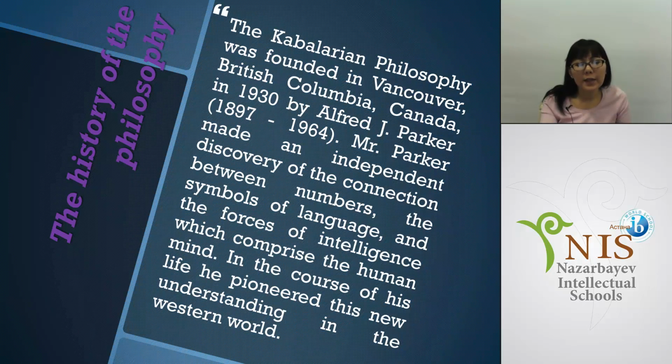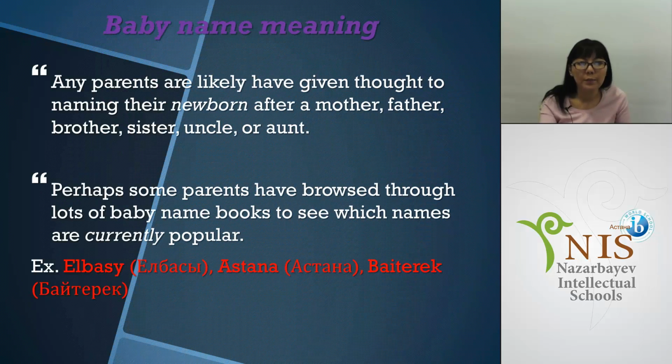this doctor made an independent discovery of the connection between numbers and symbols of language, and the force of intelligence which comprises the human mind. In the course of his life, he pioneered the new understanding in the Western world. Maybe you have heard that when people try to choose a name for their child, they try to combine or multiply or add the dates of birth, and by this number they can put the letters and then create the name for the child appropriate to his date of birth.